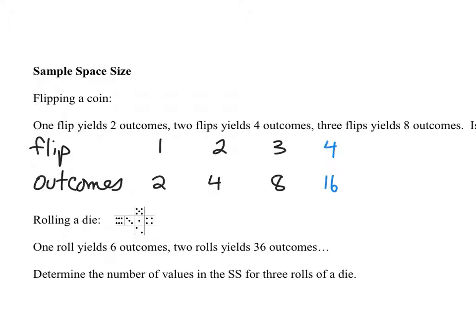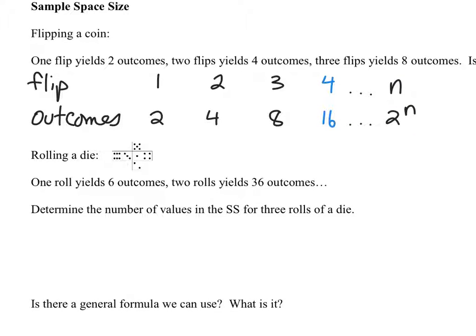16. Dot, dot, dot. What if I have n? 2 to the n. 2 to the nth power, exactly. Because in each case, all we're doing is taking the 2 outcomes for any one trial and raising it to a power that's equal to the number of trials.